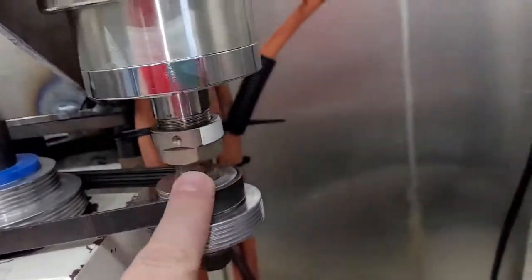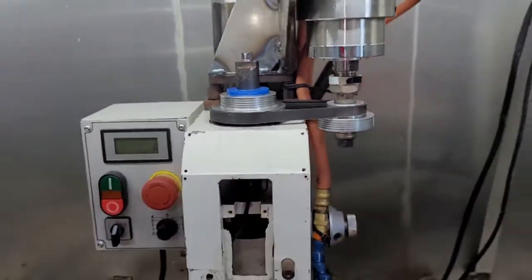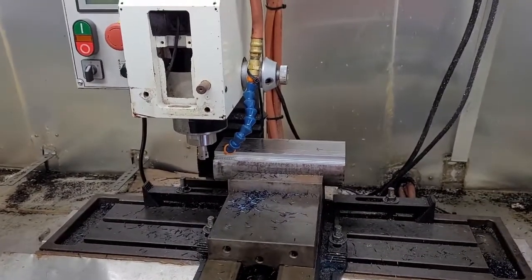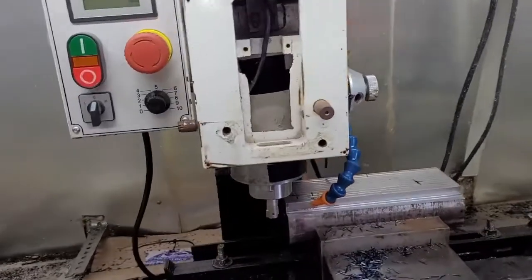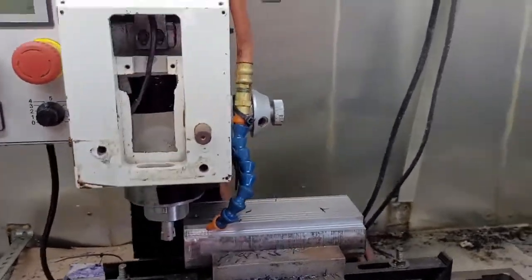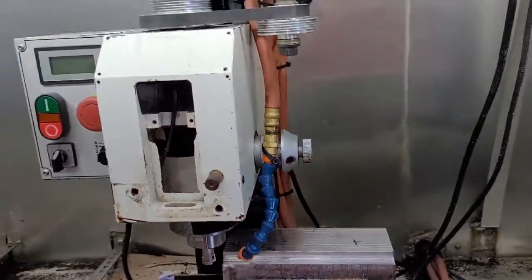So we do have some vibration coming from this. So far this is working well. I do think we're gonna pay somebody to make us a custom part that'll fix that. But this is doing what we intended — we bumped our RPMs up, we bumped our feeds up, we're getting better surface finishes, we'll probably see longer tool life, and the machine's quieter. Basically everything's working as expected. The only issue we were really anticipating was that these bearings would overheat — and they are. So now we'll address that.